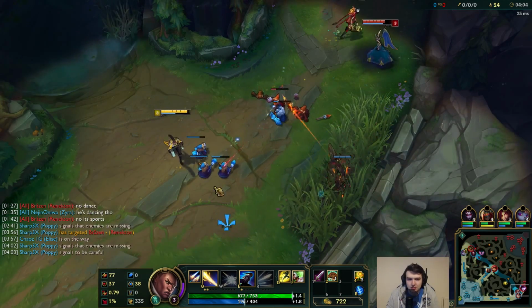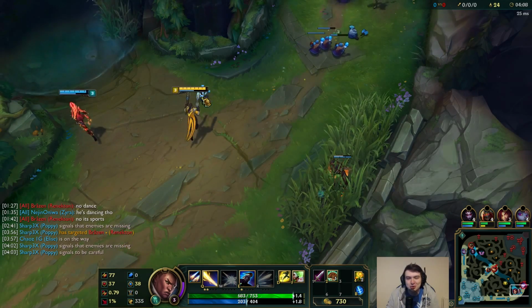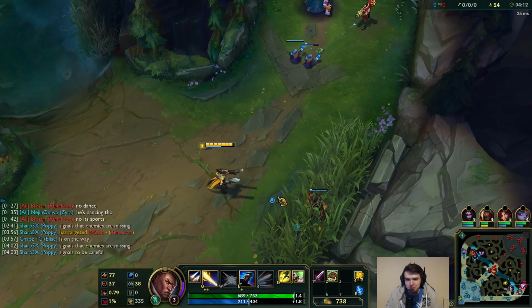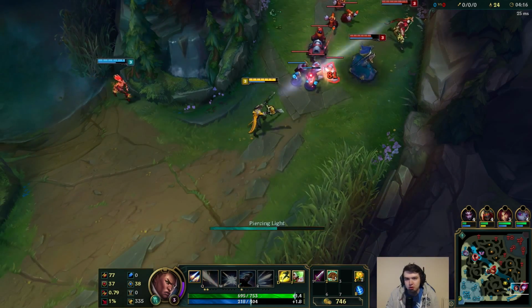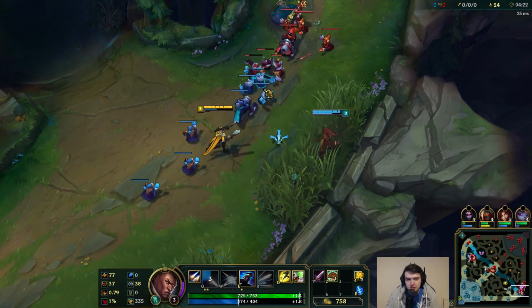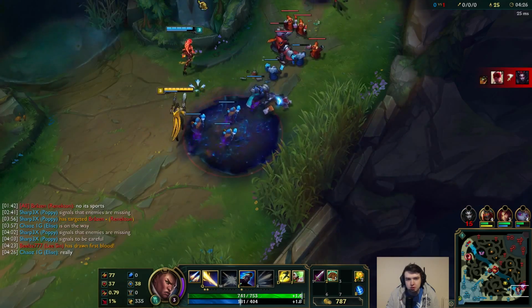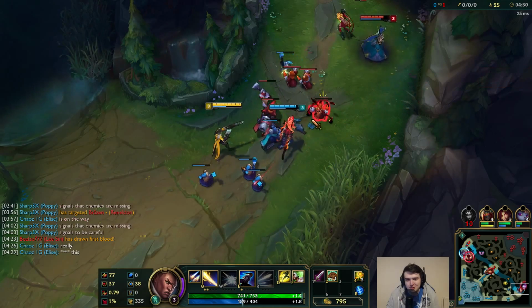If you'll see, I'm trying to prioritize CS a little bit first because I need the items, and my Zyra plants are so troll. I'm trying to push because if you push, they have to focus on getting the CS rather than harassing you, and that's ideally what we want to happen. We definitely don't want to be pushed in because then Morgana gets to bind for free, so we're trying to focus on pushing the wave at the same time as CSing, which is not going the best.